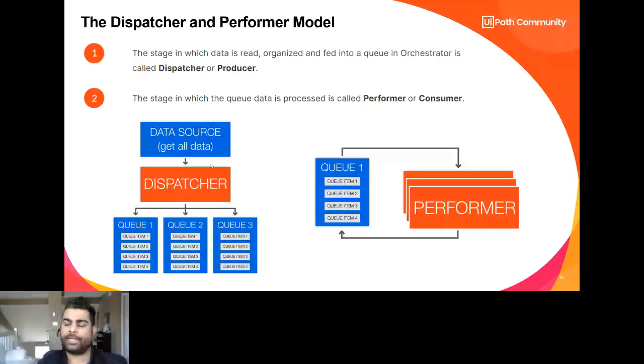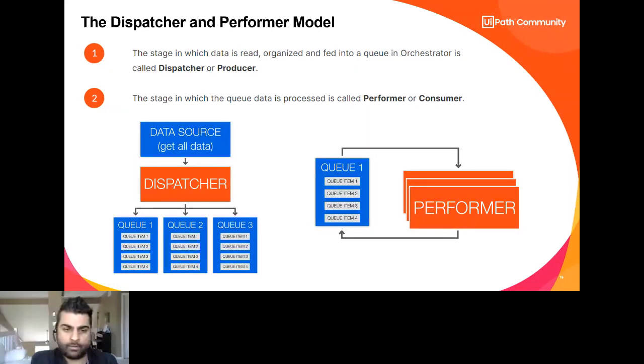Now, let's take an example of a business process scenario. You need to read your invoices, okay? The first step is to read all invoices, and the second step is to process those invoices, whether extracting the data from invoices, and then one by one going through each invoice's data and updating it in the SAP system. So for each piece of data that we extract from the invoices, we put it in a queue, so that the process can be independent.